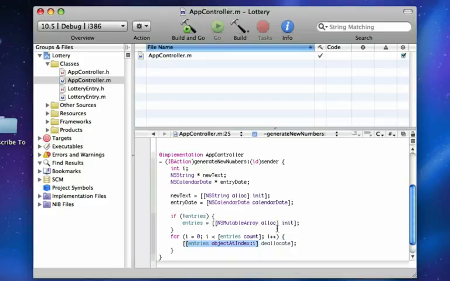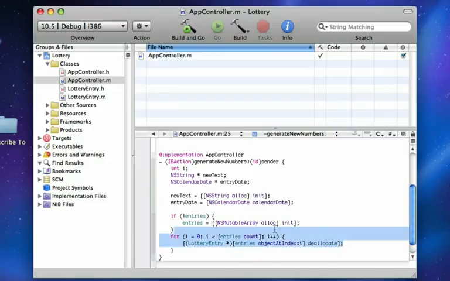It's going to return the lottery entry at that place in the array. And then since every lottery entry has a deallocate method on it that we put here, you can just call deallocate. Now the compiler might not be happy that we're just assuming that the object at index i of entries is going to be a lottery entry, and we can get rid of that warning by doing left parenthesis, LotteryEntry space star, right parenthesis, and that's called casting. It tells the compiler that we know what this is going to be, so stop bugging us, basically.